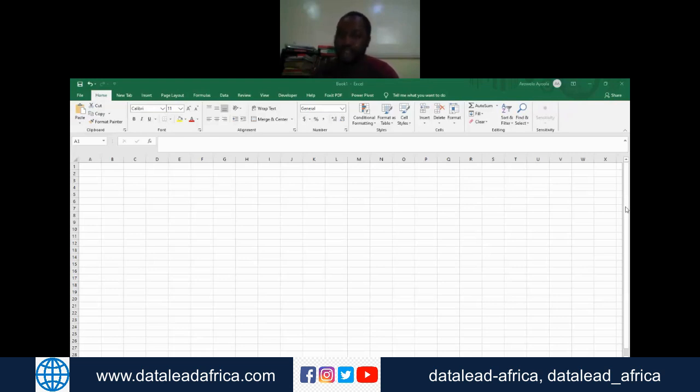It's the baseline tool when it comes to data monitoring and evaluation. In fact, if you're working in M&E, you know that you do a lot of your work on Excel. Of course, we know that there are so many other software for data analysis, SPSS, Stata, Tableau, Power BI, and the rest of them. You will always find out that something always brings you back to Microsoft Excel. And that's why it's an essential tool that everyone must learn.